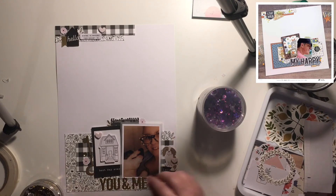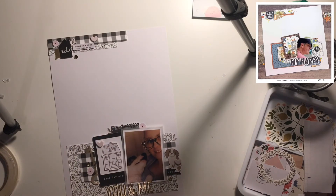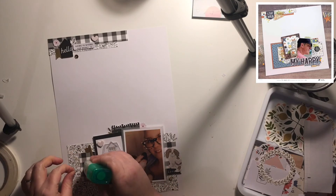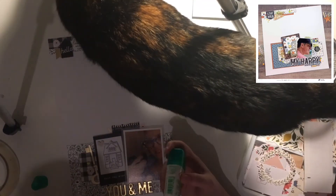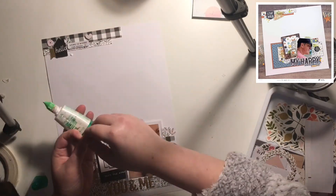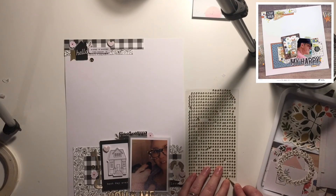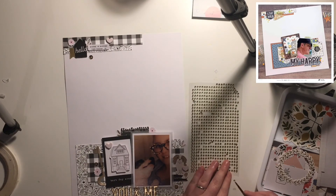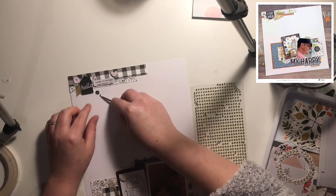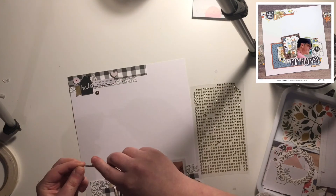Now I'm bringing in some gold sequins from my stash - I think they were just some cheap ones I picked up from Hobby Craft or another crafty shop. Then my kitten - well, she's not so much a kitten anymore - decided to walk right across my page, maybe getting jealous of Spud having the limelight. She decided to walk right across my page, which is quite common with my cats. Now I'm also bringing in some gold gems from my stash - I really love adding gems onto pages; it's something I used to do a lot years ago and then stopped for a long time.